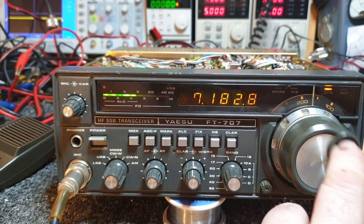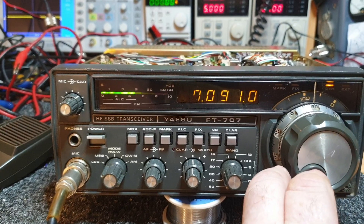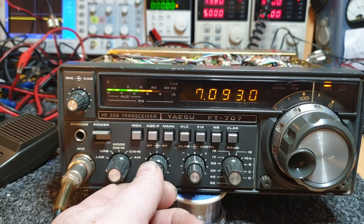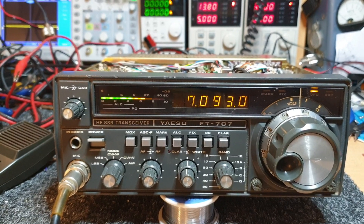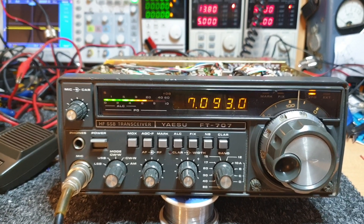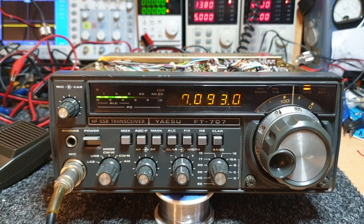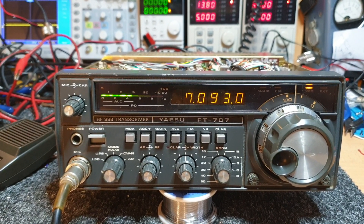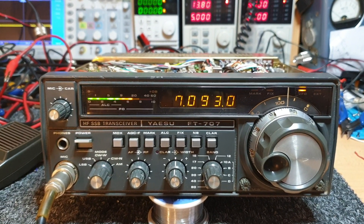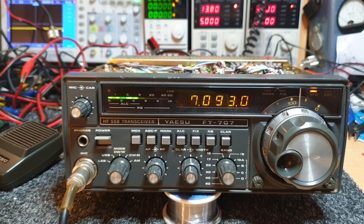A lot of hours on this. Sometimes tracing voltage problems they really can be a pain, and you've got to question whether they're worth doing. They are — but not commercially. To see the old girl still going is a good thing. I actually sent an email about this one saying I don't know whether I'm good enough to get this going. In the end, I don't know that it was about being good enough — I think it was just being stubborn enough to spend enough time on it.